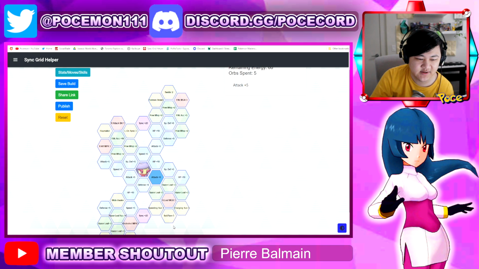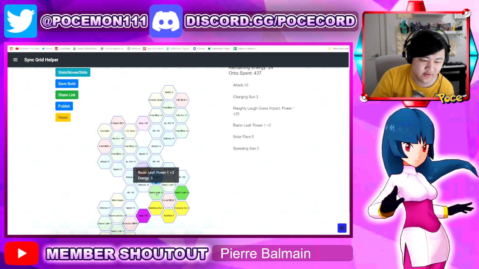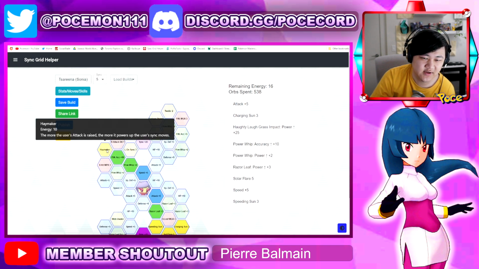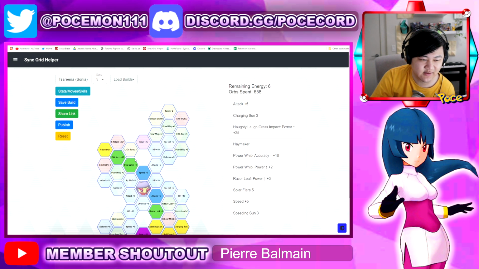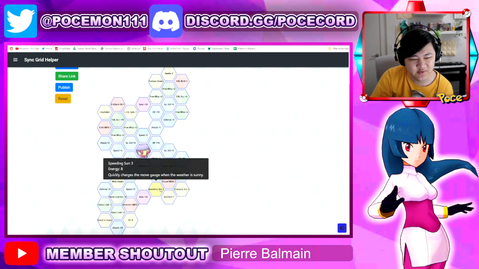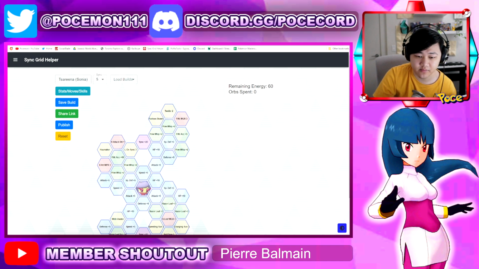But again, if I were running a Sun team, I guess you could go and pick these up, right? Go there with Speeding Sun. It's just that I don't think it's really worth it, right? Because yeah, this gives you 50% more, but you're missing out on this 30% over here, and then another sync move power up. So I'm not a huge fan of this. Don't think it's really worth it. I guess Speeding Sun is nice, but otherwise, yeah, that's for the grid wise.